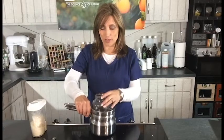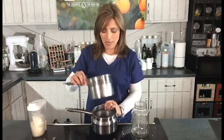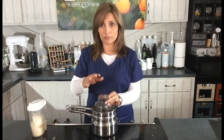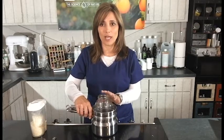Now I'm going to tell you a secret that I have used for years. Most people, when they make salves or lotions, you'll see this a lot, where they're using a pan inside a pan, and then they put their jars on top. But I just felt like if we're just making oils for the home, how could I help my customers make it really easy for them? So I don't do this.